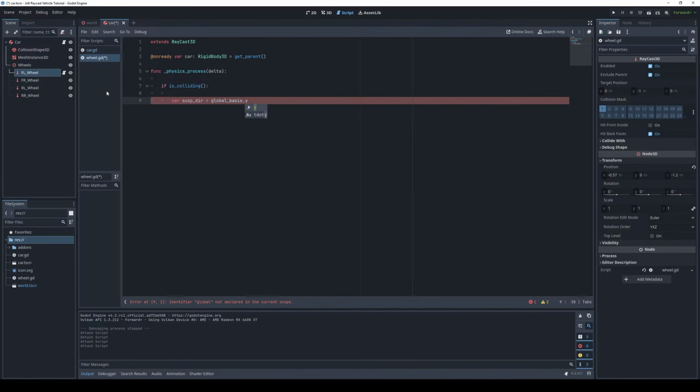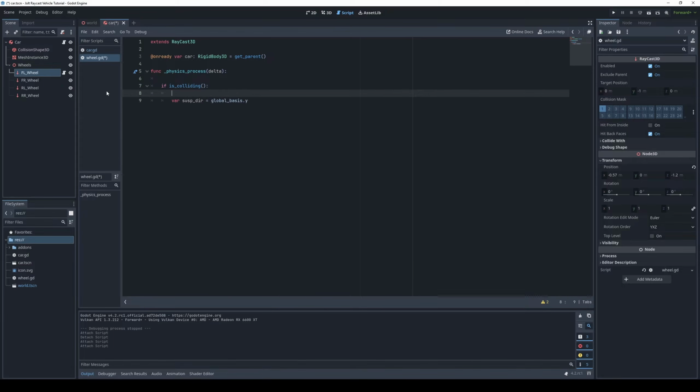So in our case it is the y-axis. Next, we need to calculate the distance between the raycast origin and the point where it is colliding with the ground.